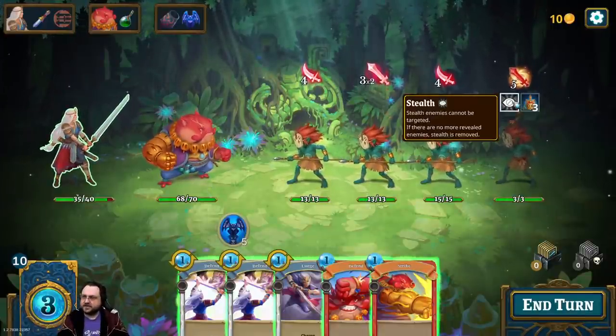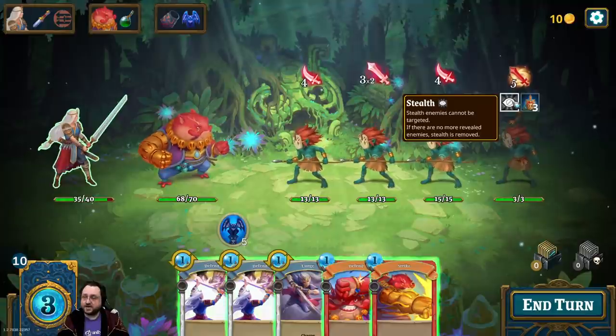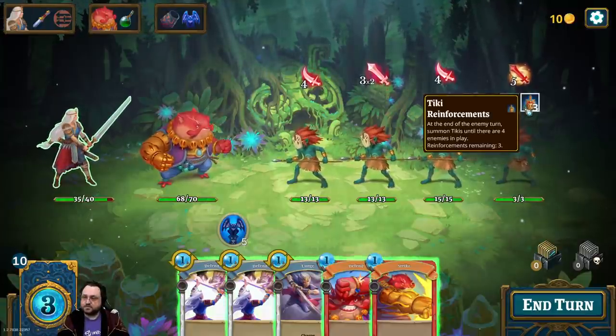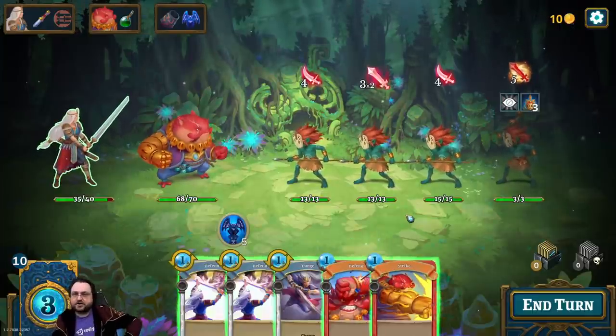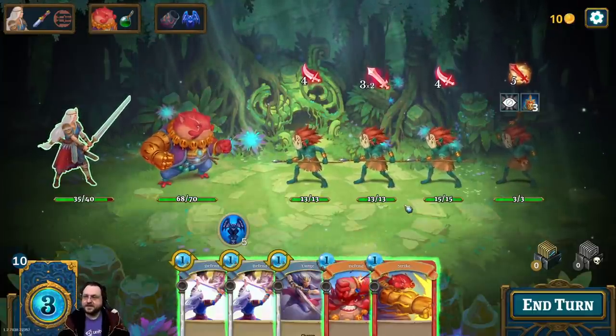This guy in the back is stealth. He can't be targeted. I think he can be AoE'd. The thing is, he's going to recruit a bunch of reinforcements. What's annoying here is this would have been a perfect fight for us to start with our area of effect ability, but we didn't get it.